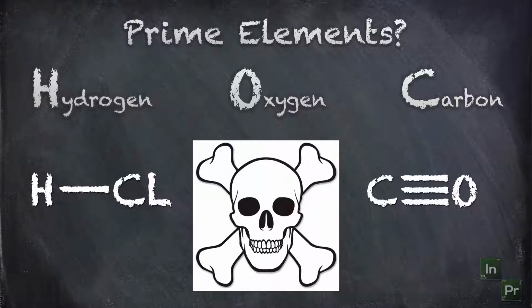In addition, we've got the opposite of that. If you mix hydrogen with chlorine instead of oxygen, then you get hydrochloric acid. Or if you do carbon with only one oxygen molecule linked to a carbon molecule, then you get carbon monoxide. If you breathe carbon monoxide instead of oxygen, you will die. If you drink hydrochloric acid instead of drinking water, you'll die. Right? So if you mix up these elements and you get them wrong, or you bond on the wrong things, then it can be deadly to your life.